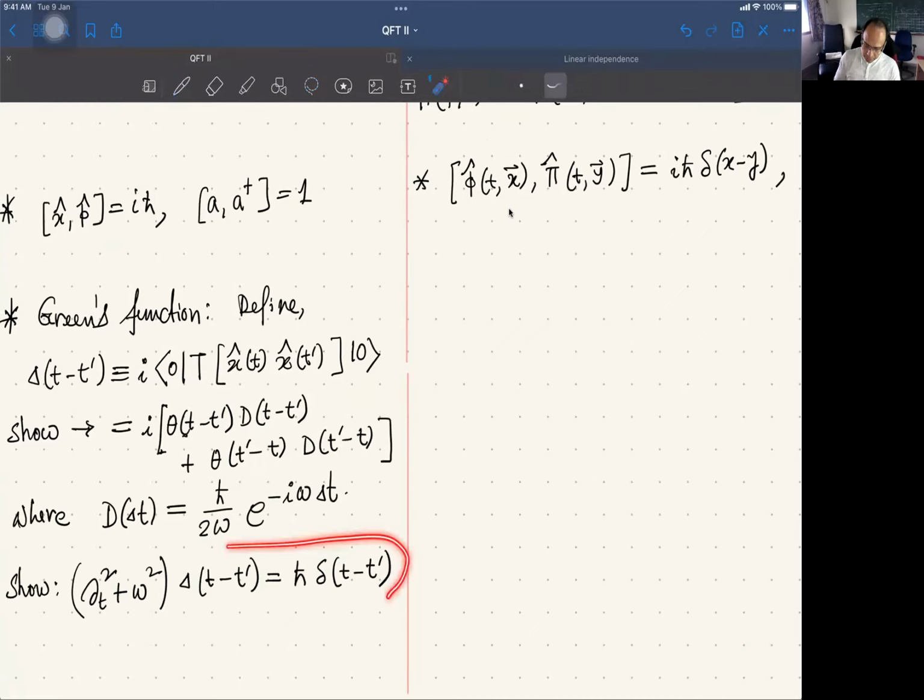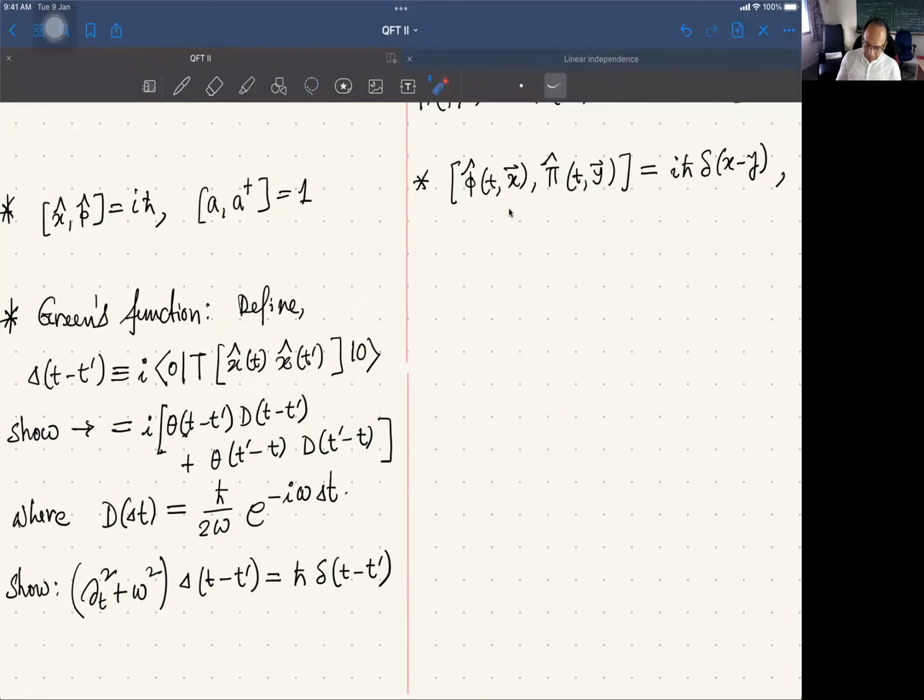This has already been done earlier because we considered the expectation value of this operator between an arbitrary final and initial state, and then we calculated how this operator acts on that matrix element, and we got this result with f i. So up to some factor of i, because there is a factor of i between Delta and this matrix element. If you take f and i both to be vacuum, then this f i is equal to 1, and you get this result.